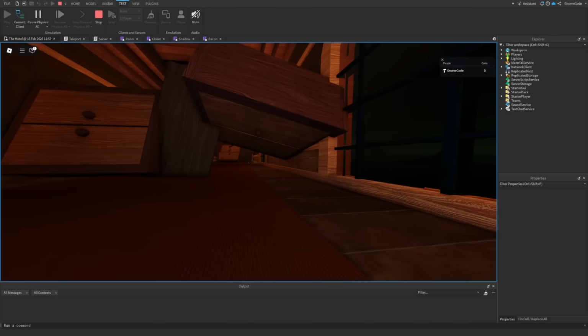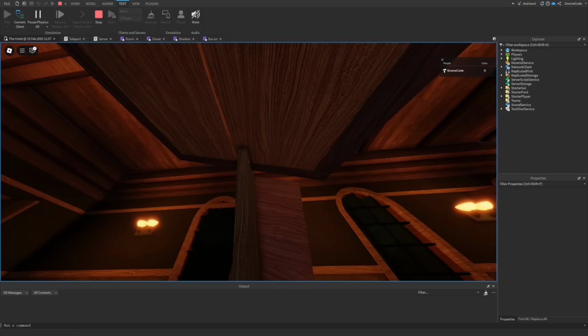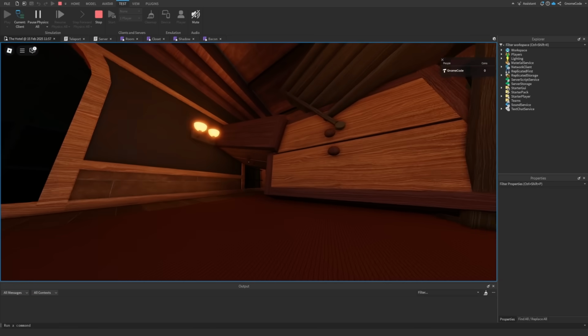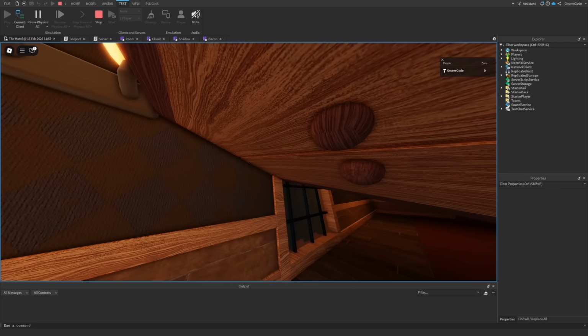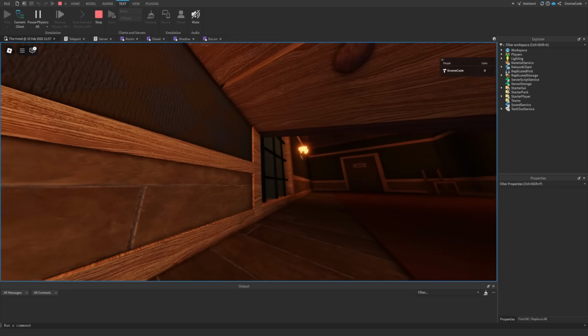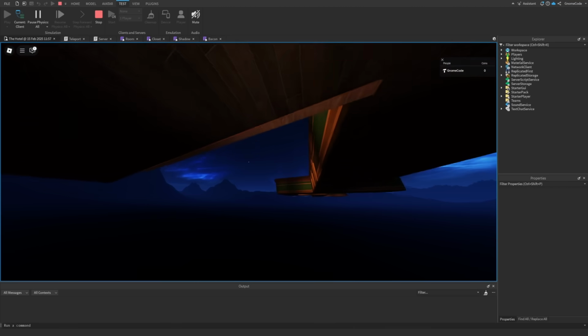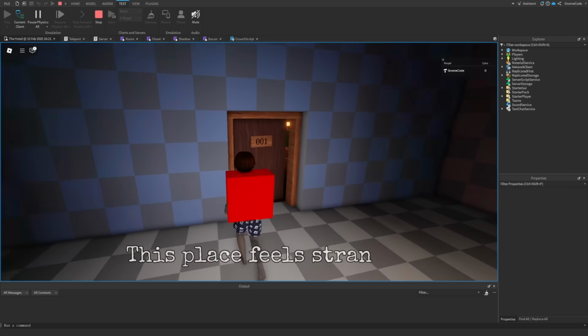So another problem we have is if you're just underneath an object and you try to come up, you will get a bit stuck, which in the worst case scenario can actually cause you to glitch through the world. Whoopsie. Uh-oh. So this one's actually a little bit hard to replicate.